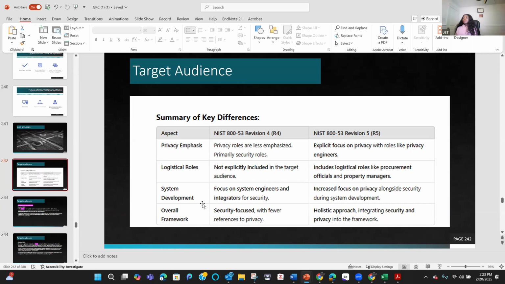Then talking about system development, Rev 4 focuses on system engineers and integrators for security, but Rev 5 increased focus on privacy alongside security during the system development life cycle. This aspect, when I was researching and reading to understand this, it really makes sense.